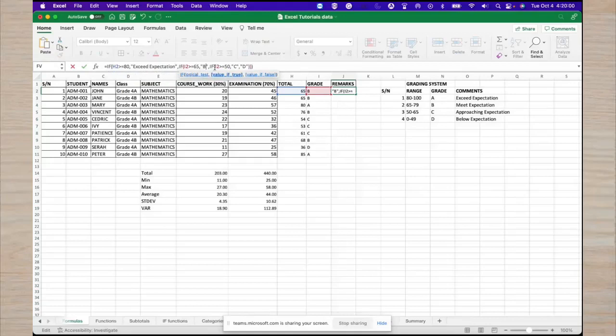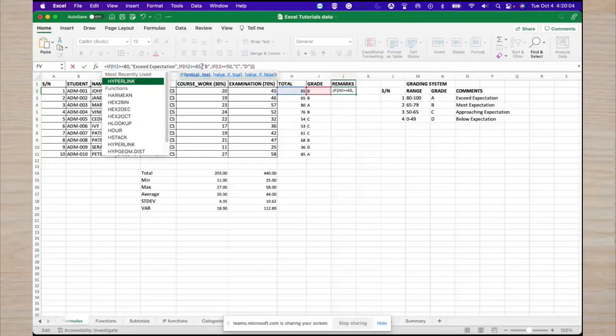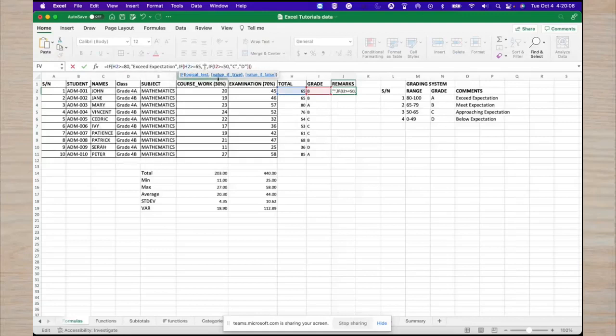Then instead of B, remember the column is H2, instead of B, we say meets expectation.